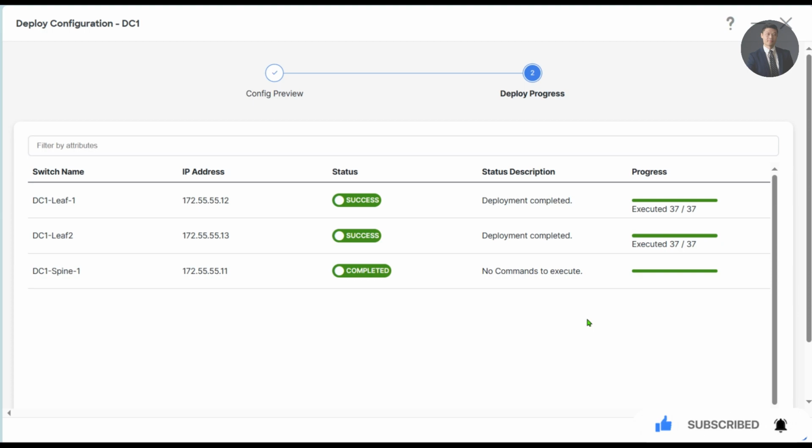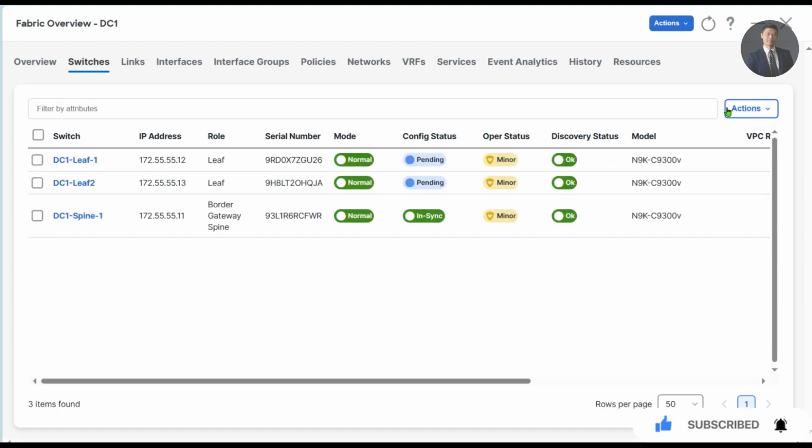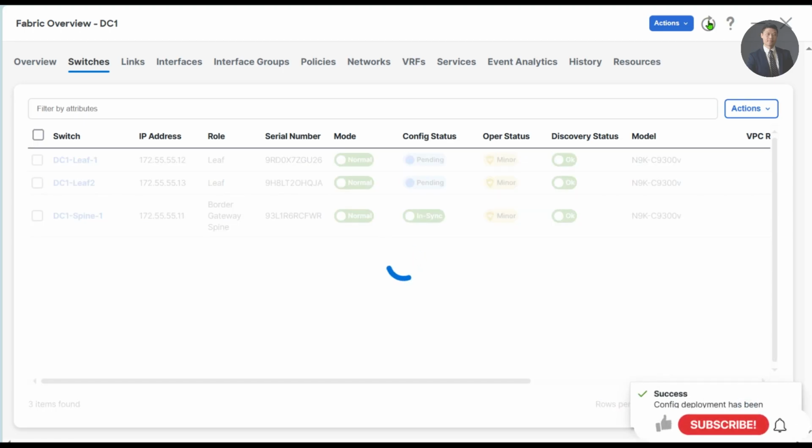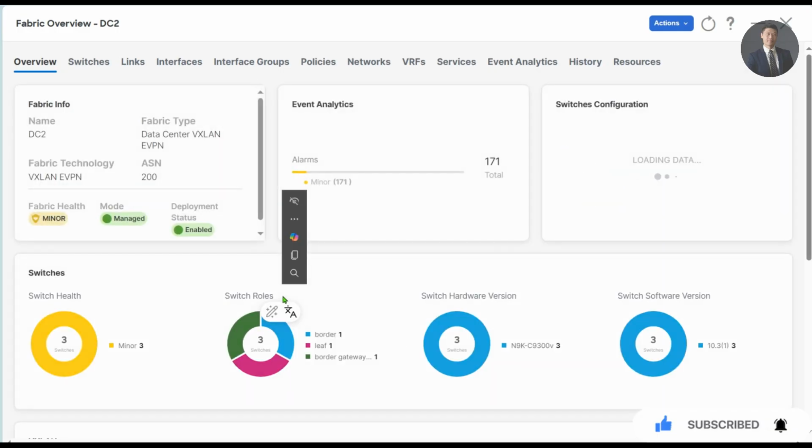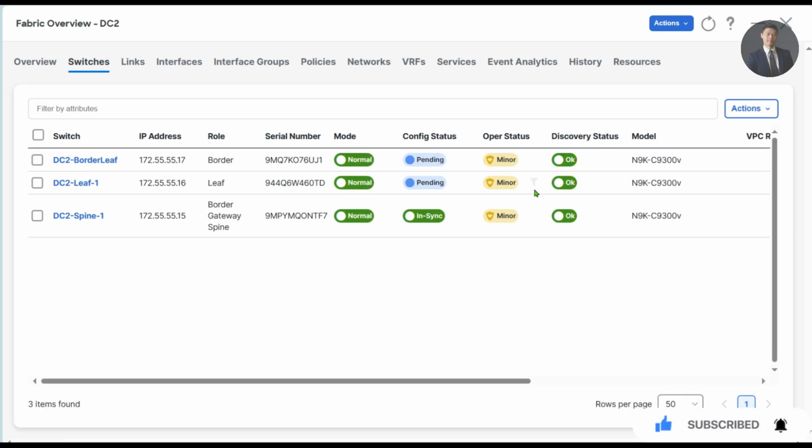Okay, close that. Wait for the switches to be in sync. Yes, DC1 is in sync. Go to DC2, switches pending, blue action, recalculate and deploy.